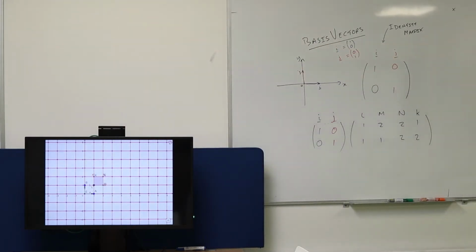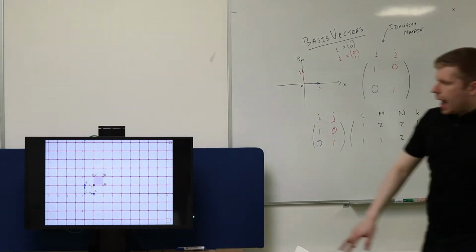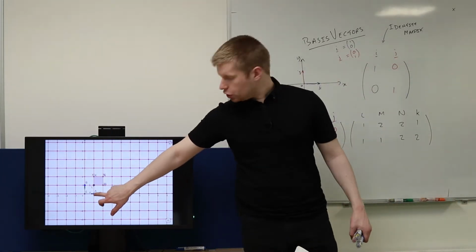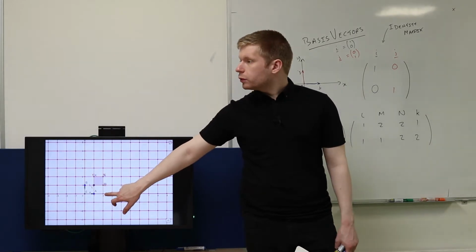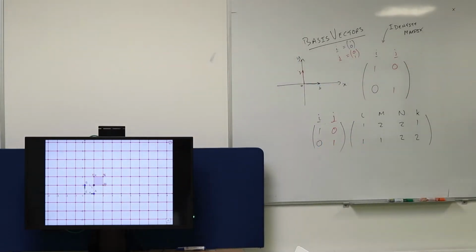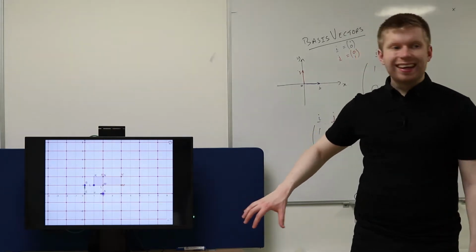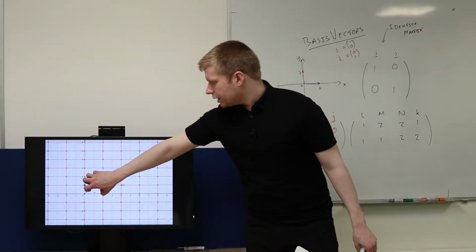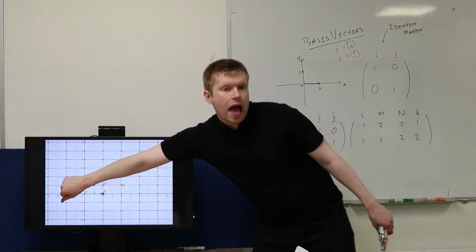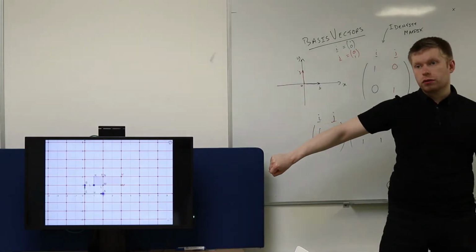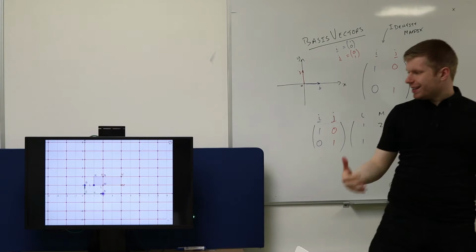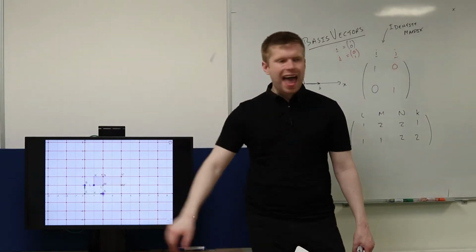Okay, so watch this. What I'm going to do is pick up I, which is currently at this position here, and I'm just going to move him to there. So I'm just going to pull him outwards by 2. So watch what happens. Do you see that? The whole thing. Sorry? Kind of. What I've literally done is I've picked up the entire plane and pulled it that way by 2. Okay? My question is then, what happens to L, M, N, and K?